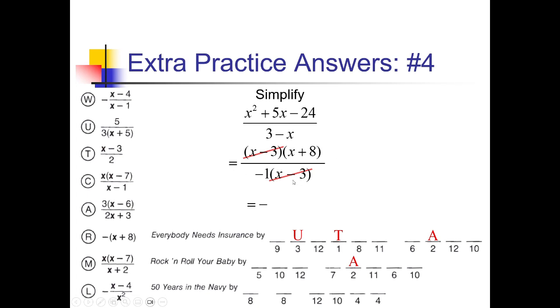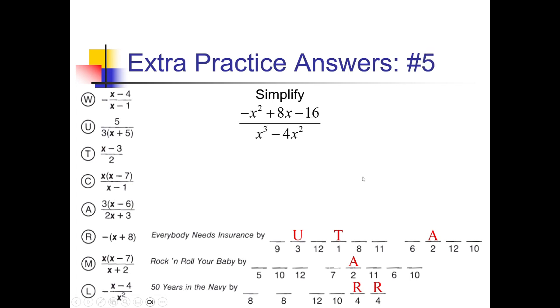There's nothing else other than a 1 in the denominator, so I'll just write x plus 8 with a negative and find that over on the left. And I see it over here with letter R, so that's going to go in spot 4. And there's 2 of those. They're both right here at the very end of the last author's name, so R and R.